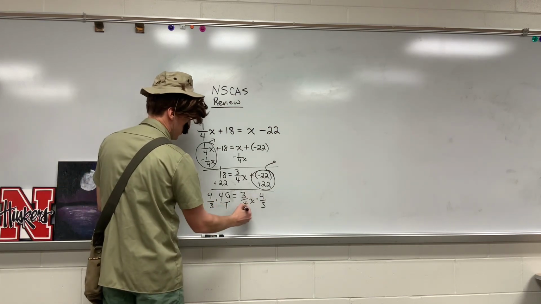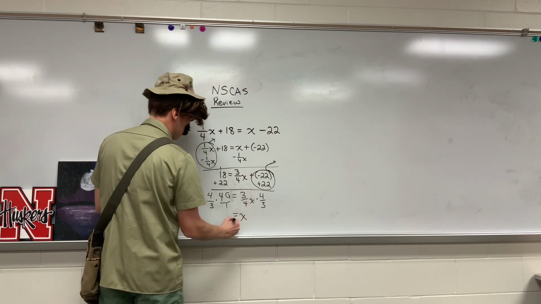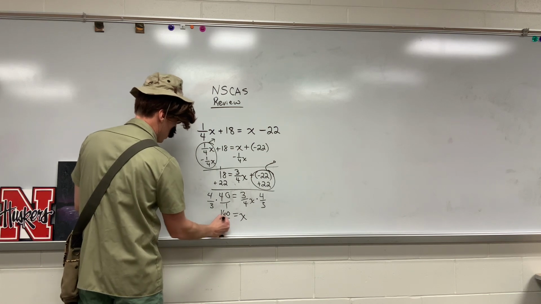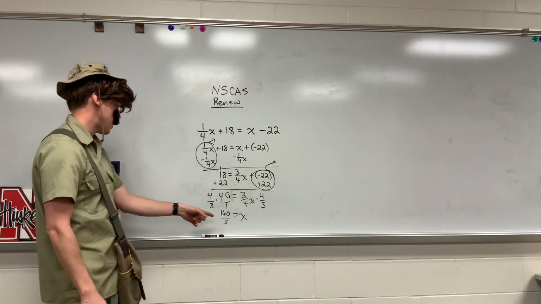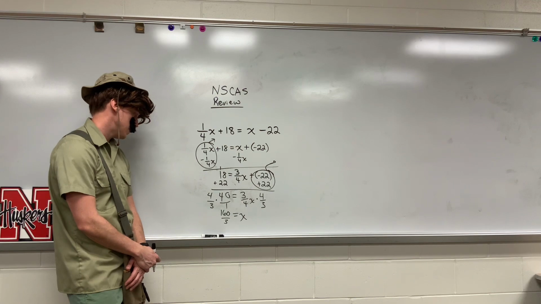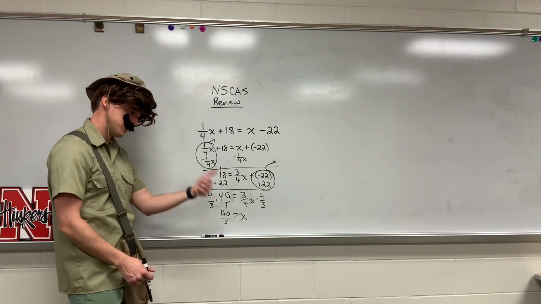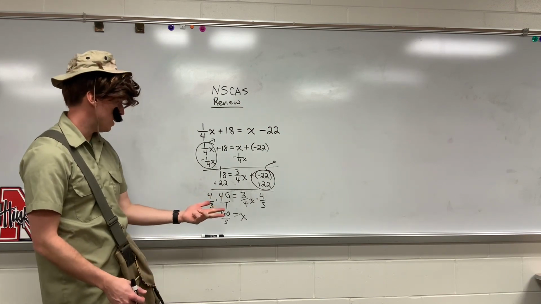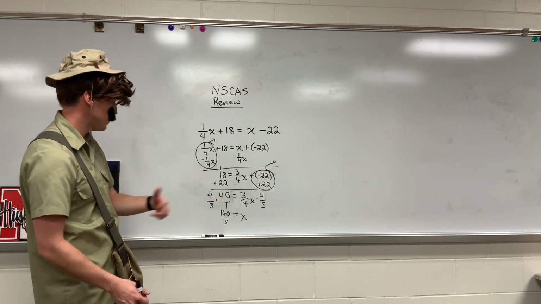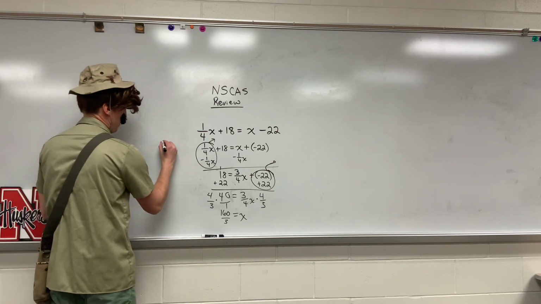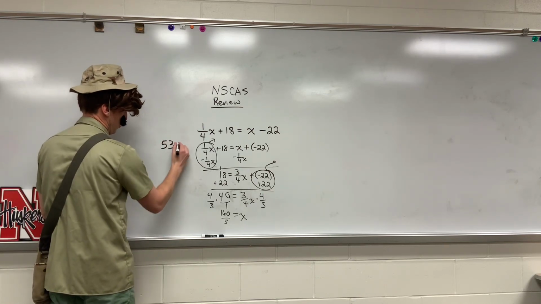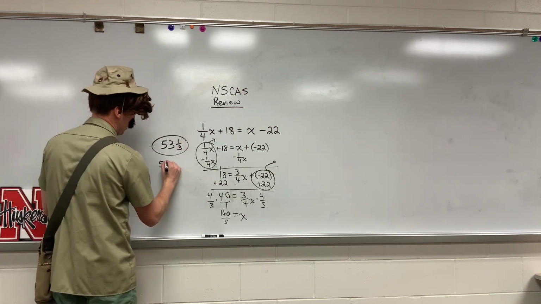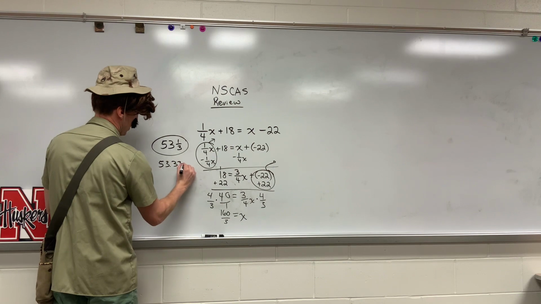Alright, this is 12/12 x. So we have 1x now. This is 160 over 3. Okay, now I know that 150 would be 50 times. Okay, so 153, 156, 159 would be 53 times. Alright, so it would be 53, and I should have one left over. Okay, that would be x, or you could say 53.33333.